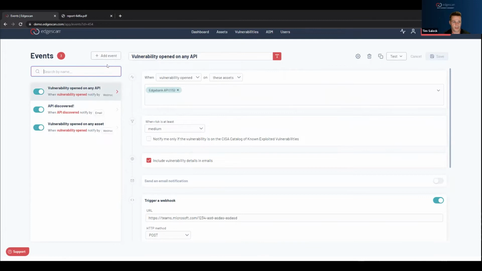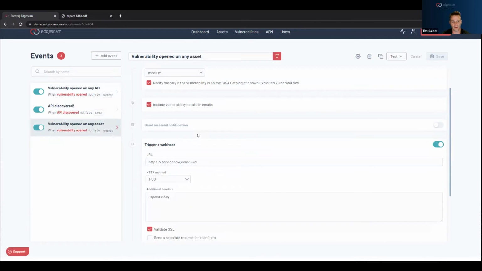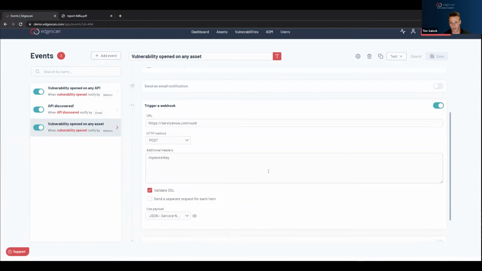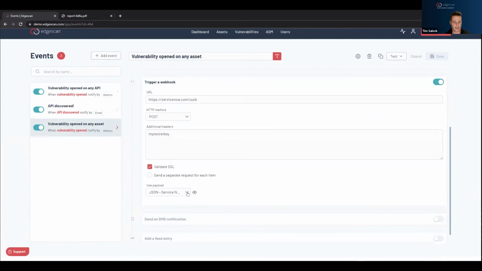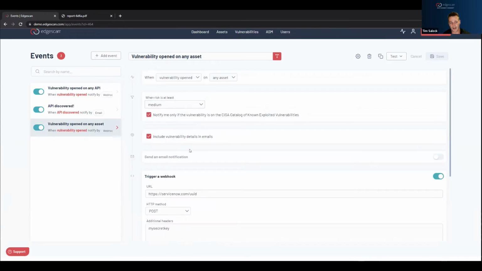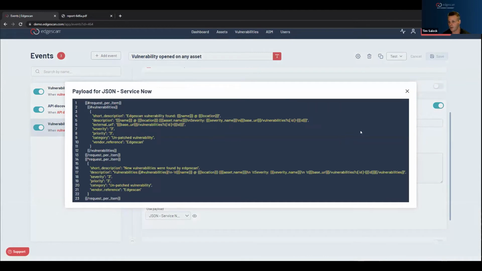Yeah, so in our demo platform here, I have a few examples of events already pre-populated. One of those is a webhook on any vulnerability open across any asset, and we are sending that webhook through ServiceNow. So the idea is I can configure the type of event I want to send. I have your traditional mechanisms to send those, like email and SMS, but one of the more popular and newer ways to do that would be via webhook. And we have some pre-populated templates, ServiceNow in this example, but we also have a few others ranging from a default JSON template to Slack and Teams. And the idea here is anytime a vulnerability is opened across any asset that is at least a medium risk or higher, we're going to send the event over to ServiceNow with a specific, pre-configured payload.